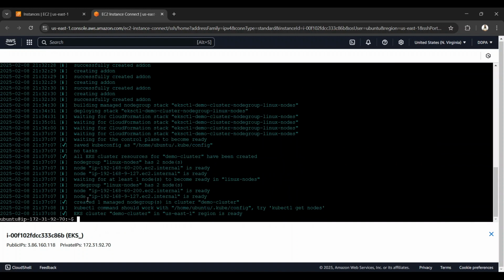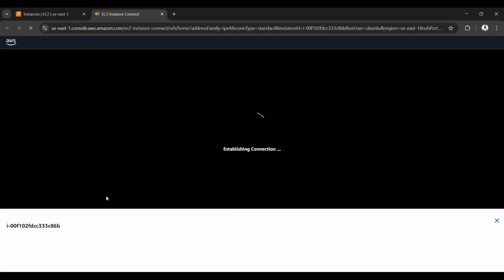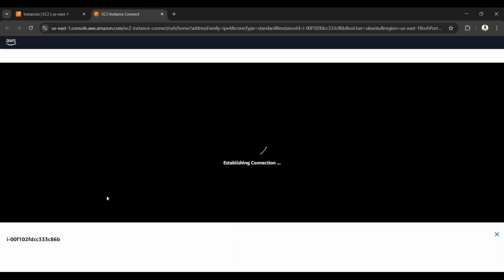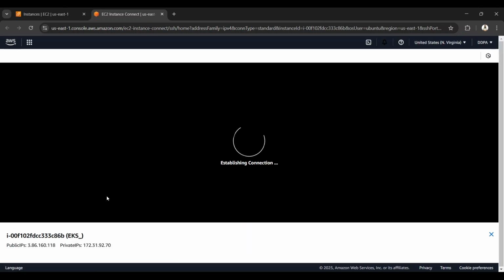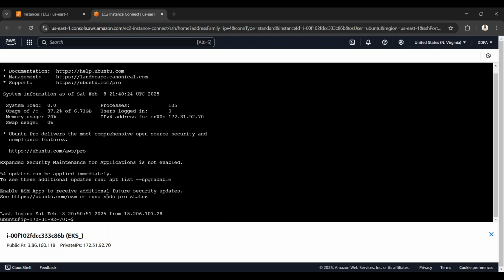Let me just reload the page. Okay, I've reloaded the page. So let me just clear the screen.